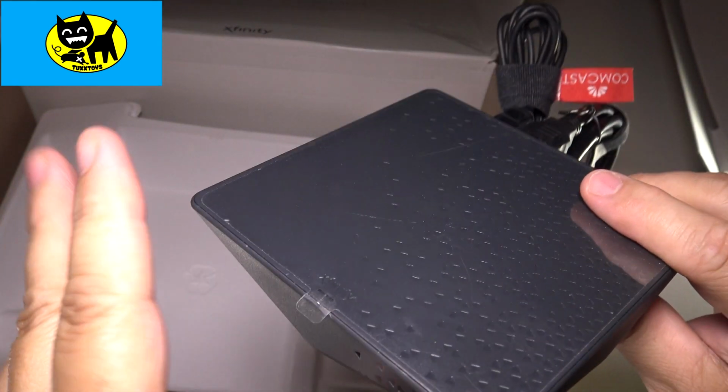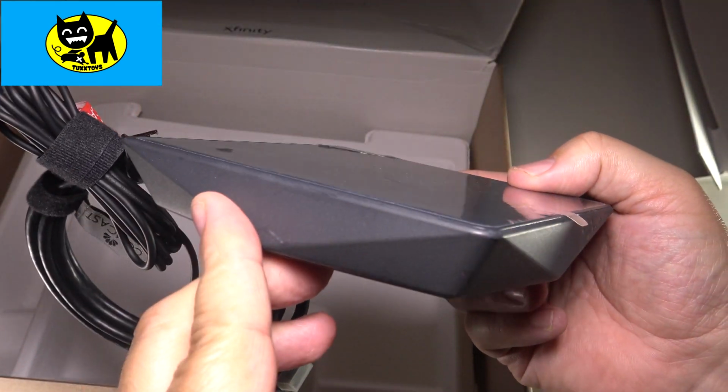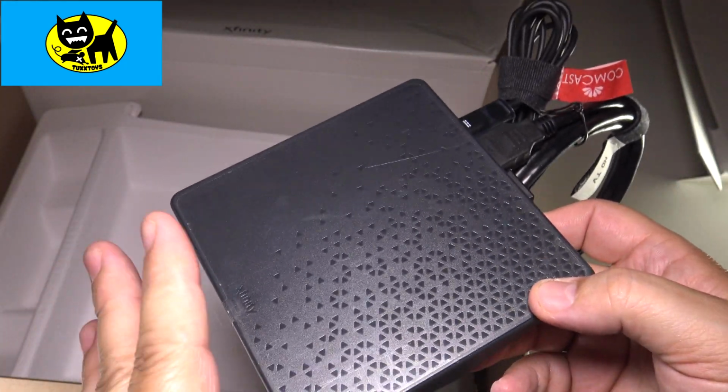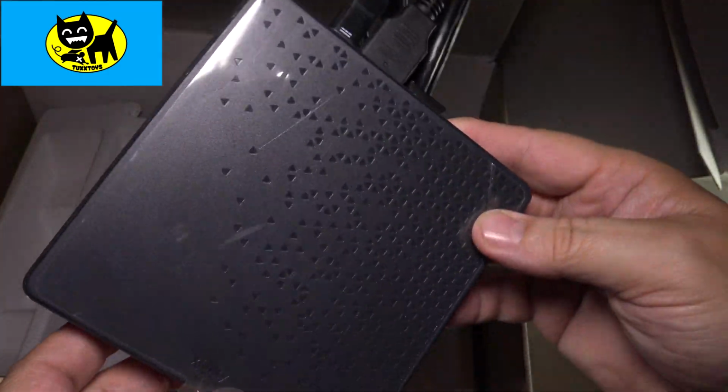Okay, so to recap, this is the Xfinity 2021 4K box, okay? I do not believe this will represent 8K. There probably will be a future box for that. I think not a lot of people have 8K TVs right now, so I don't think that's something really on their radar. The box itself is attractive.